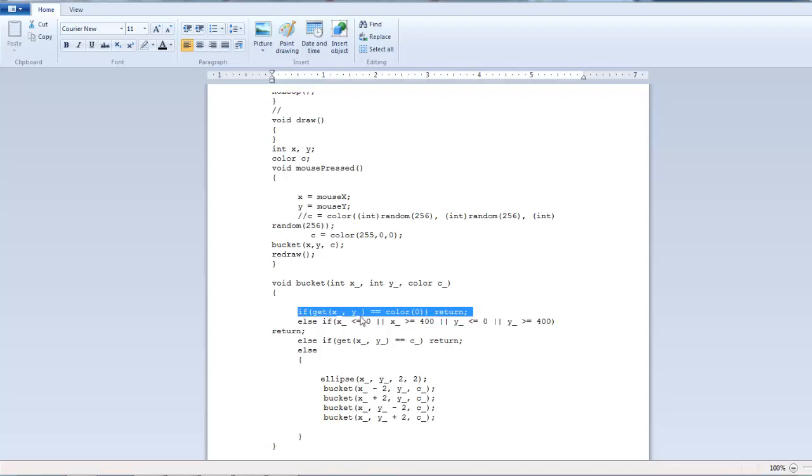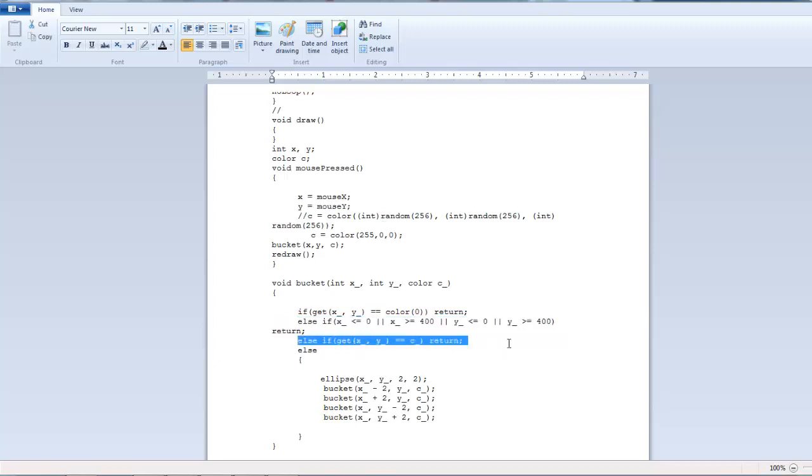But hey, if the color I'm on right now is black, stop. Because that's like the border between 2 colors, right? I had a black and white image, and I had black lines kind of demarcating little color areas. And if you've ever seen a coloring book, you know, I want to color between the lines. Like, I want to color inside those areas. Otherwise, if I reach the edge of the image, stop. I don't want to color off the edge of the page.